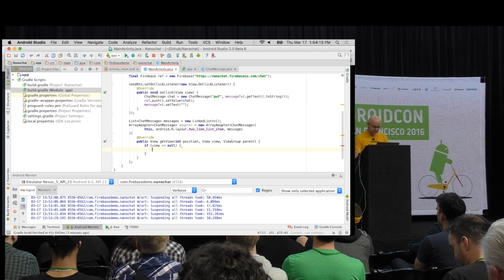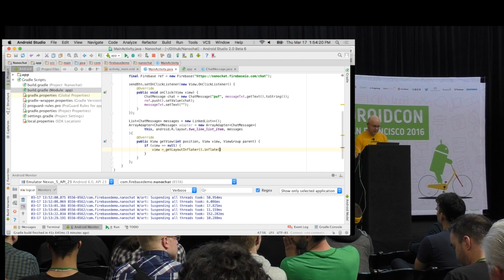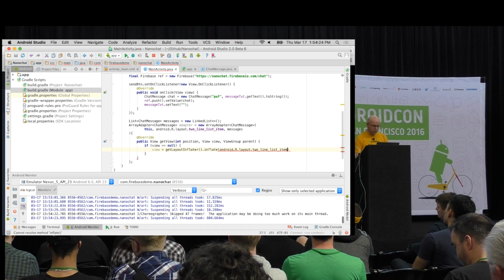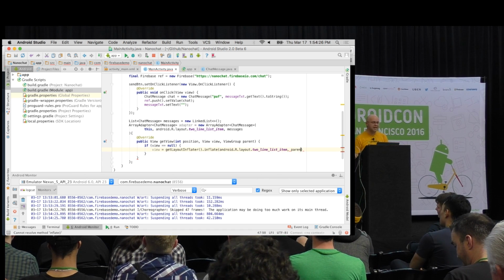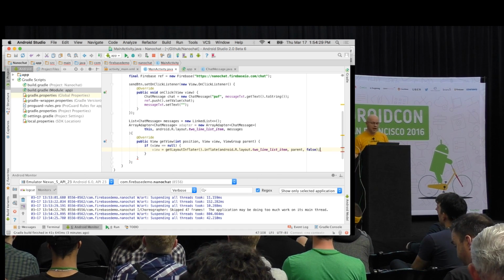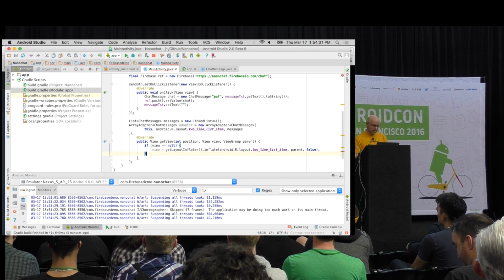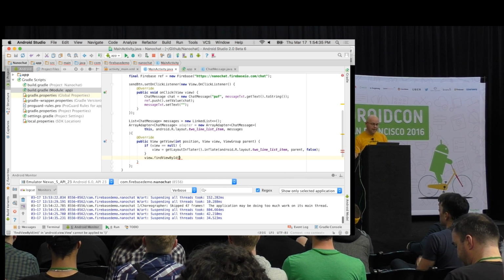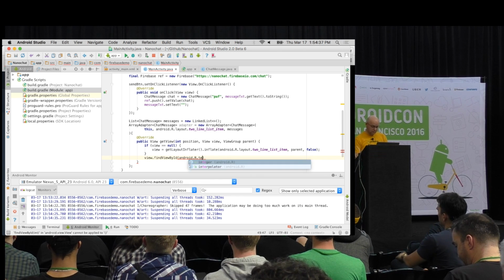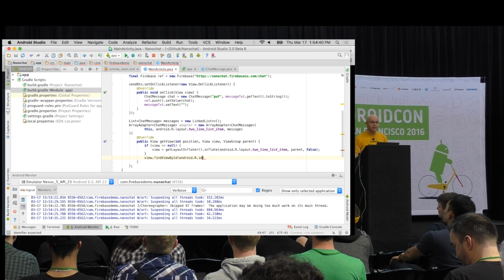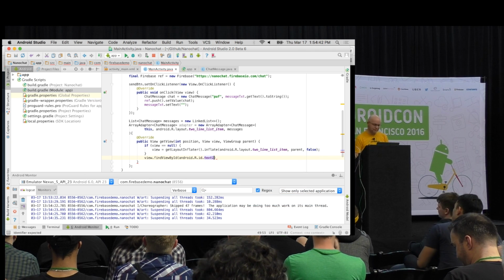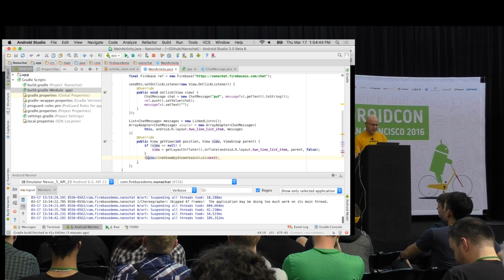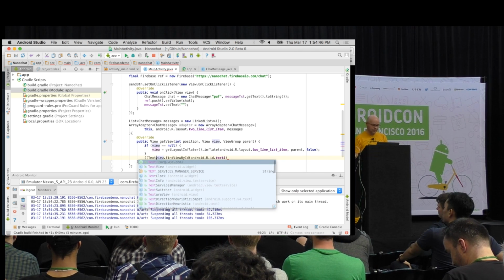So view is get layout inflater dot inflate, then again the same view as we had before. It needs a few more things. It needs to be to the parent and needs to be detached from everything else. So now we have a view and we can populate it. To populate the view, we're going to find the children, and since this is a very generic view, they're called text1 and text2. Not very good in a real application, but this is what we need here.